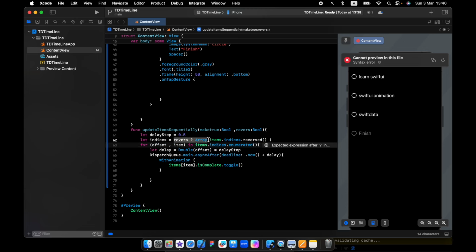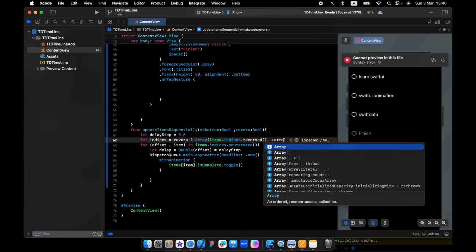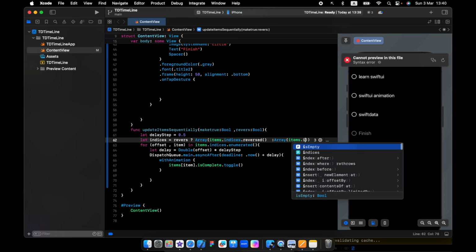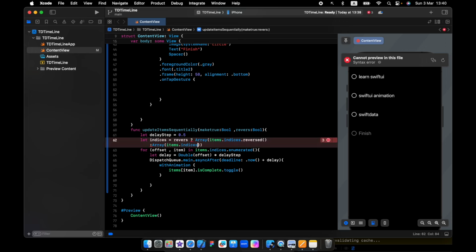If reverse is true, it will be reversed, else it will be just an array. And we need to use indices over here.